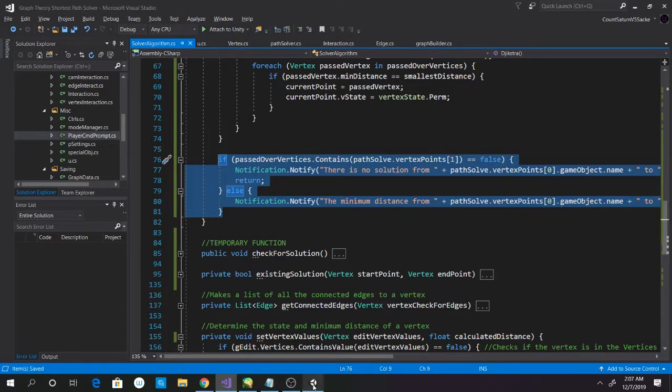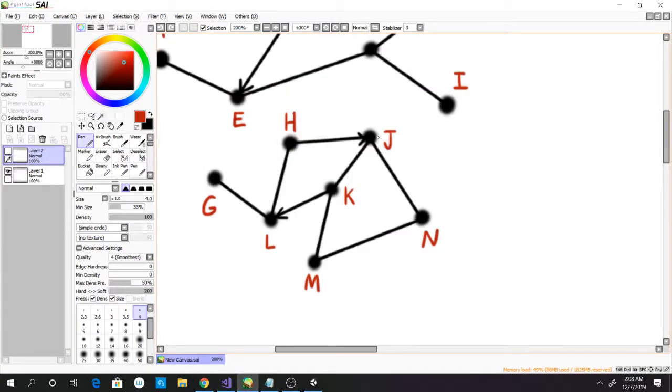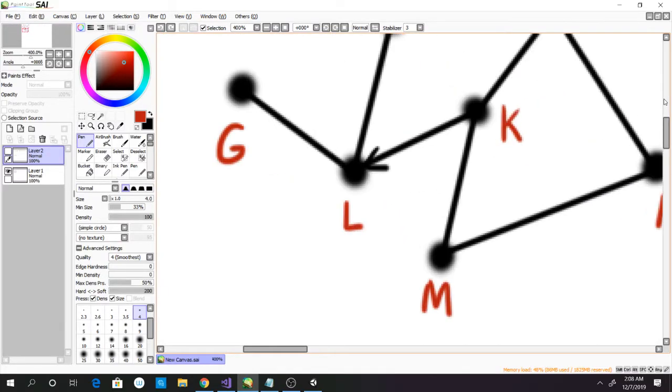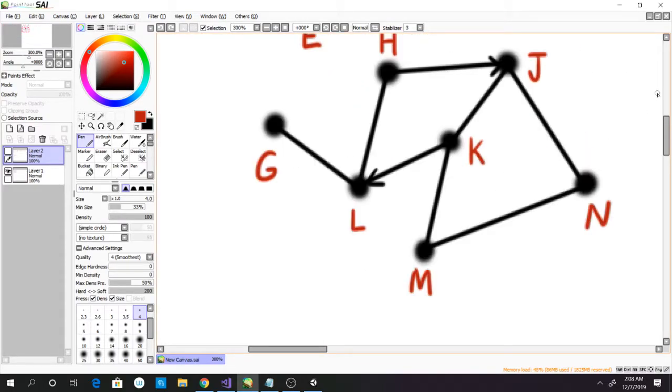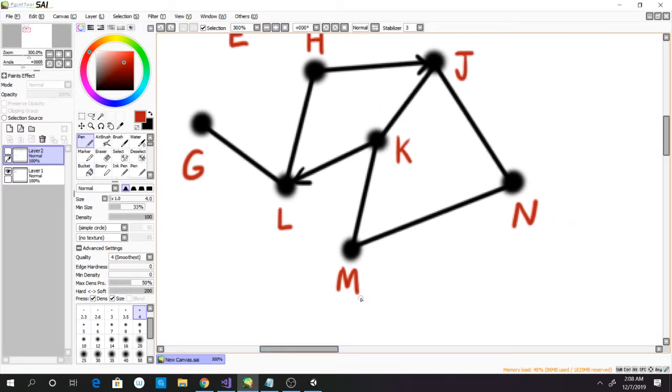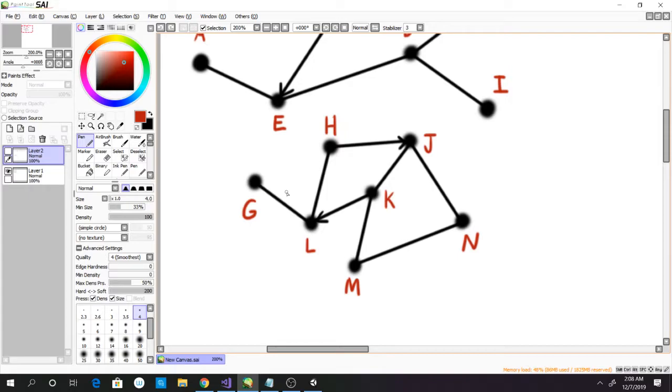at least without taking all possible paths, like starting from J and saying, hey, I found the shortest path to G, without having to go from J to H to L, and then there's also J H L K. You get the point. There are technically a ton of possible paths that the player can take. And technically some of them would loop forever. So technically the hardest part is figuring out how on earth do I get the shortest path? How on earth do I do that?